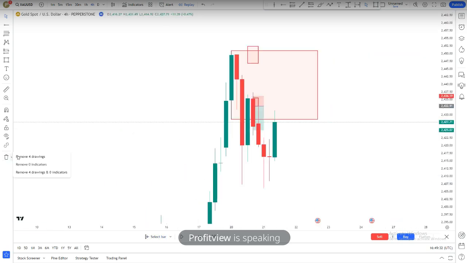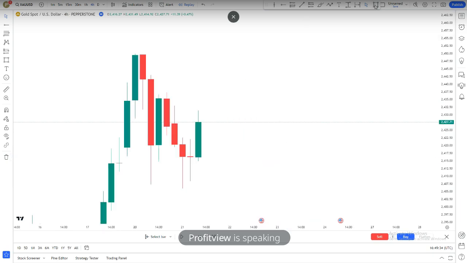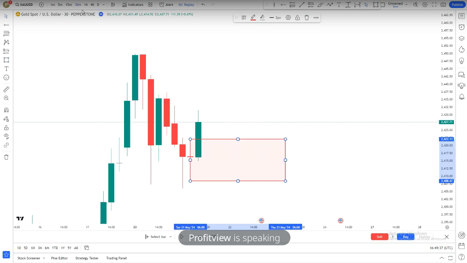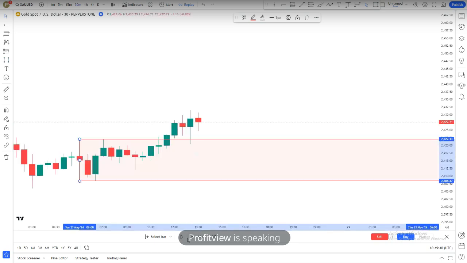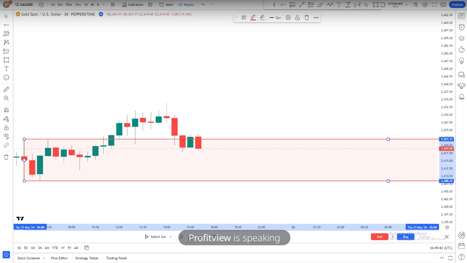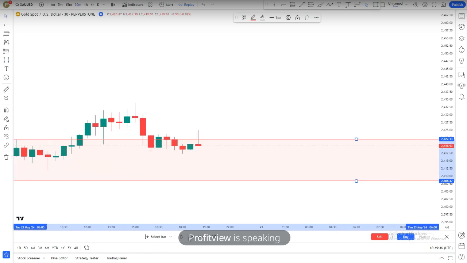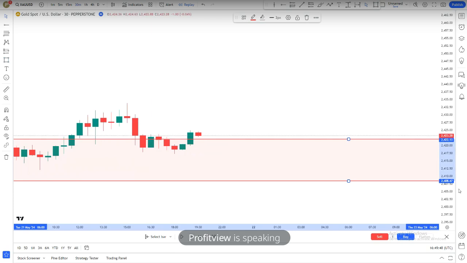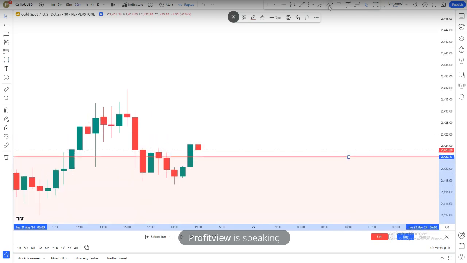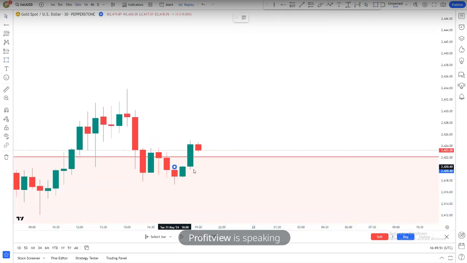The same process we are going to repeat. This is the engulfing buy. We are going to look at the 30-minute whenever the market comes back to that particular buy. So the market came back to this particular buy. It did not create any engulfing, also did not break out the engulfing zone. Seems like we have an engulfing here, which is also in the zone and the breakout of the H4 zone.